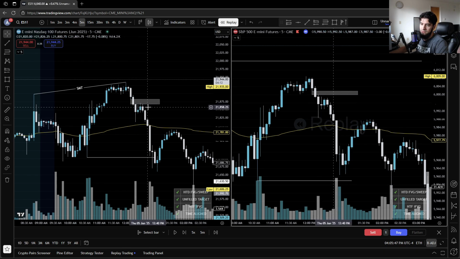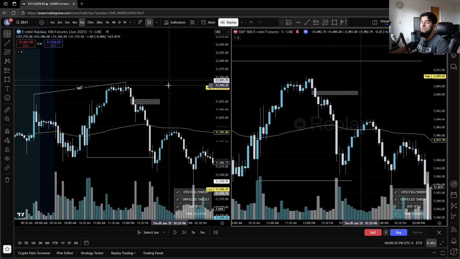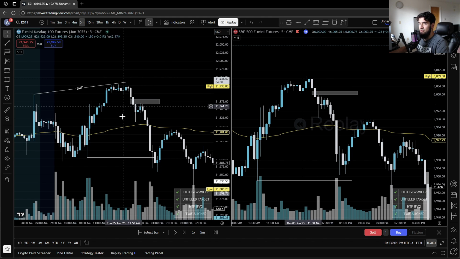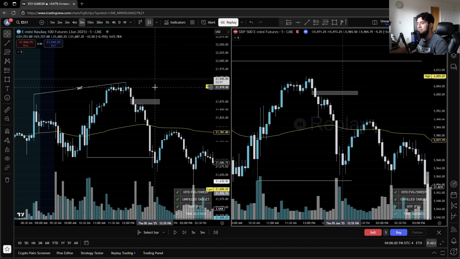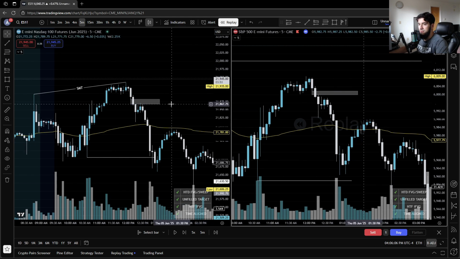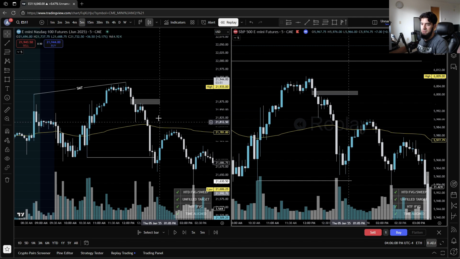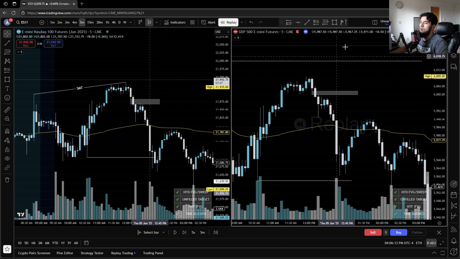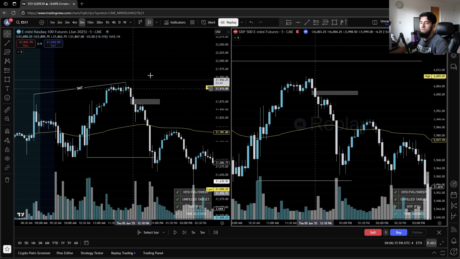That could also act as a very good PDA for you, right? If you were looking for some entry once price taps in that fair value gap, and you see that NQ ends up going in there and tapping that fair value gap, and ES doesn't, that could still act as a play because NQ already tapped it, and ES doesn't really have to tap it. Or of course, it'll be better if it does. But if you see the price tap that fair value gap and start to see an immediate reaction with a lot of displacement, then most likely it will just act like that, and ES doesn't really need to go back up higher and tap into that fair value gap also.